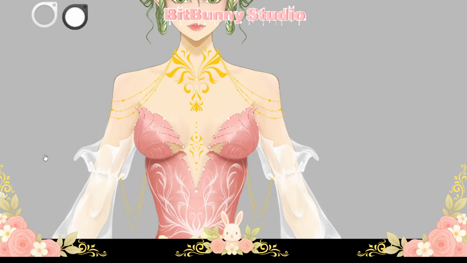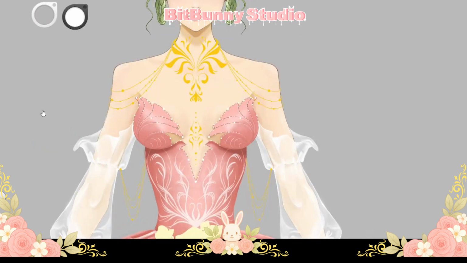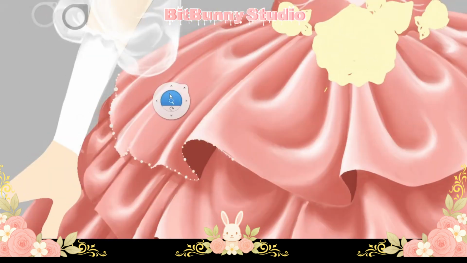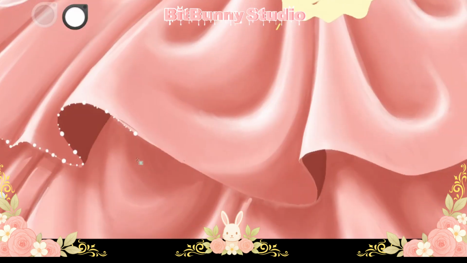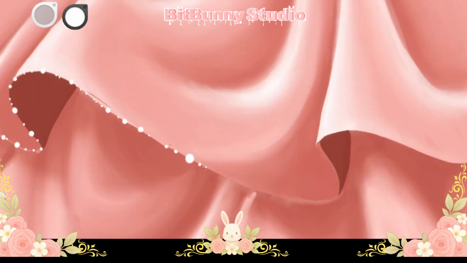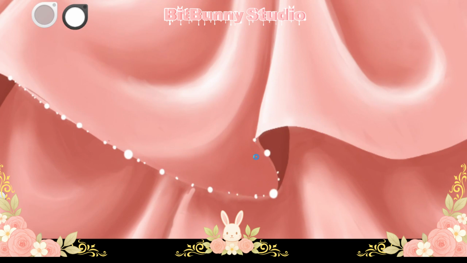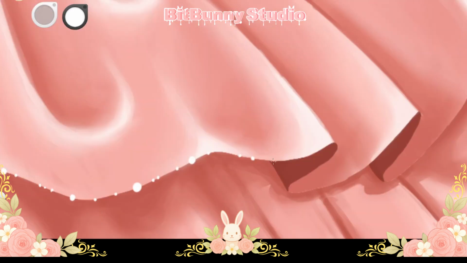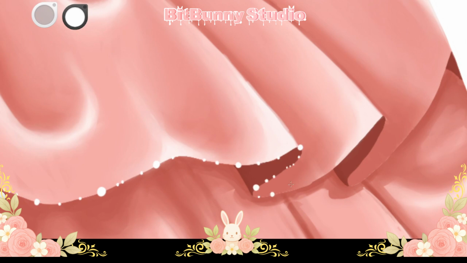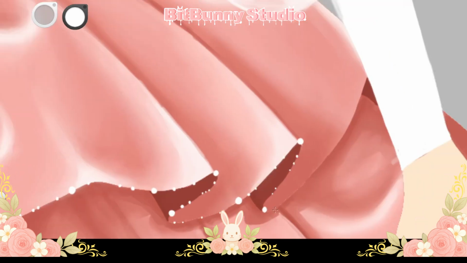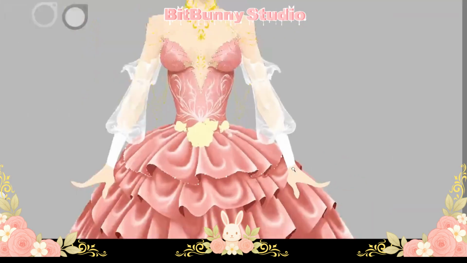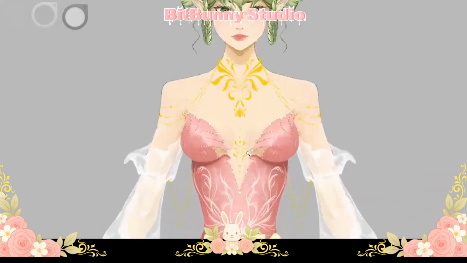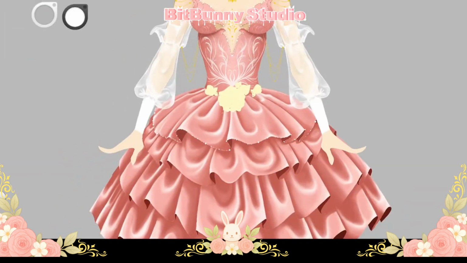I'm happy with that. So the pearls do not have to have any specific rhythm or something. I just went with whatever. It was so random. So boring. It was so frustrating. I did the first layer of this skirt and I was like, yeah, I have to do this 4 more times. 3, actually. 3 more times. So here we go.